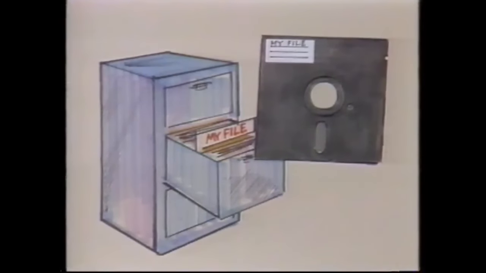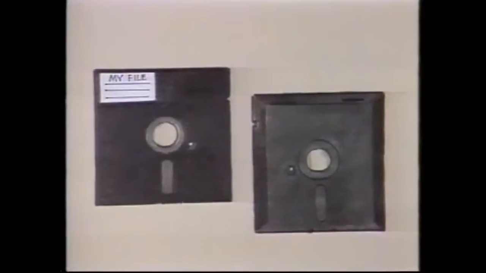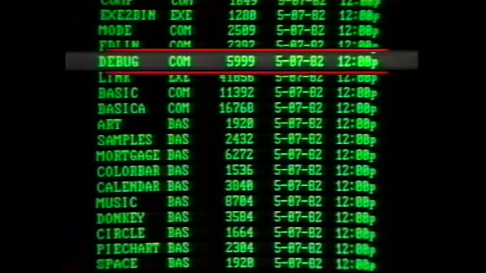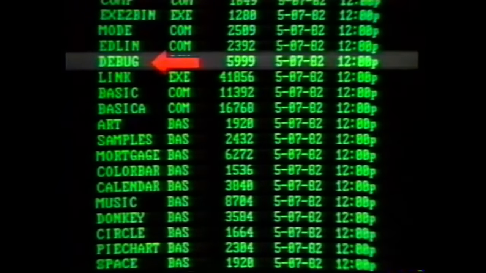Just as your file folder may be filed in a certain drawer in the cabinet, your computer files may be contained on a specific disk. There may be up to 64 files on a single-sided disk and up to 112 files on a double-sided disk, depending on the amount of information contained in each file. Each file may contain a complete program or a portion of a much larger program. Each file has a name assigned to it by whoever wrote the program contained in that file.